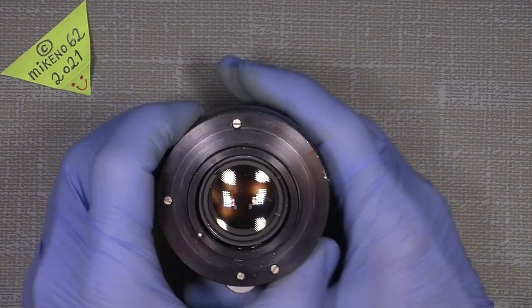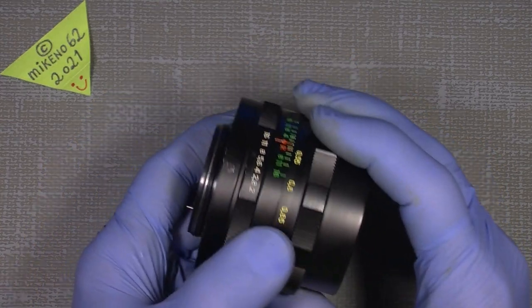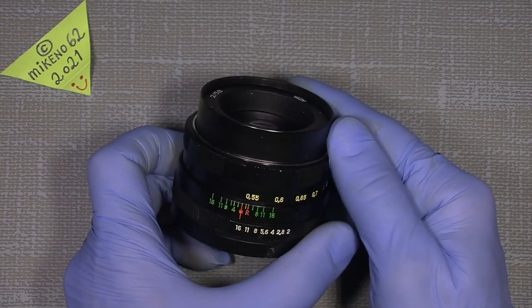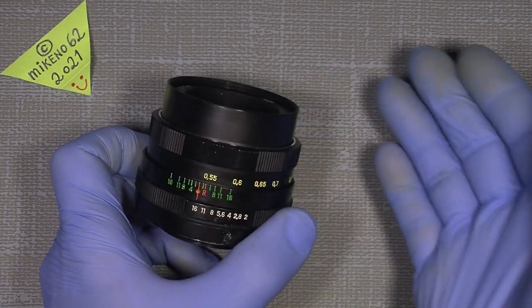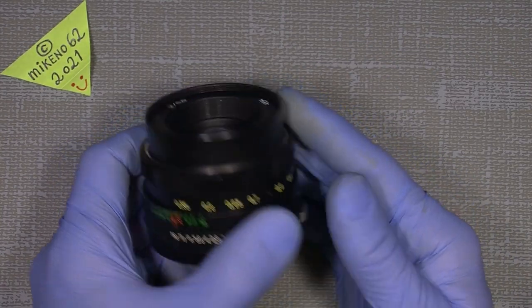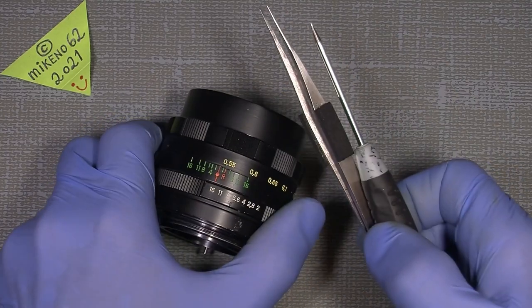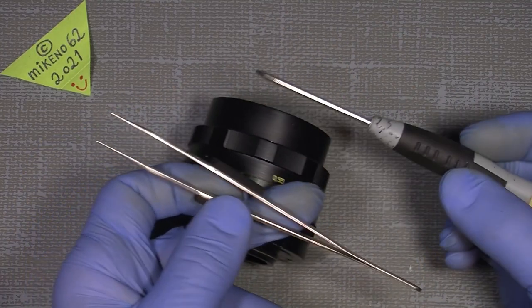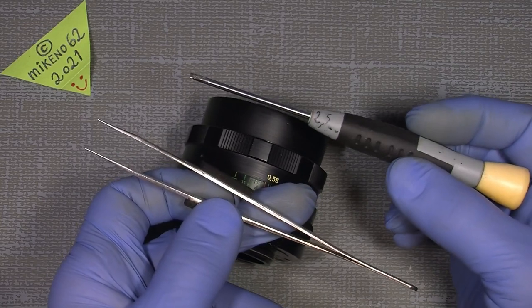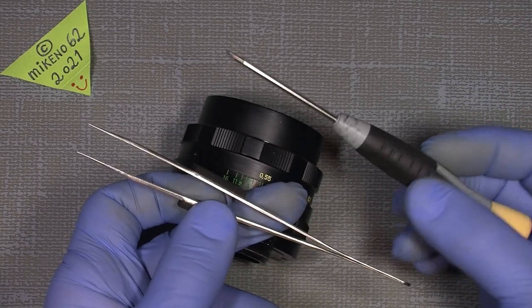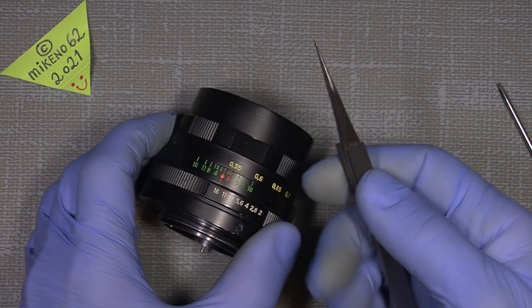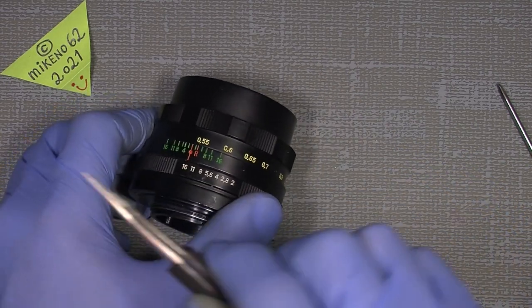We can actually de-click it and it's not that hard. It's actually quite easy if you have some tools. We'll need a 2.5mm flathead screwdriver and a pointy tweezer that can be very handy in this case.